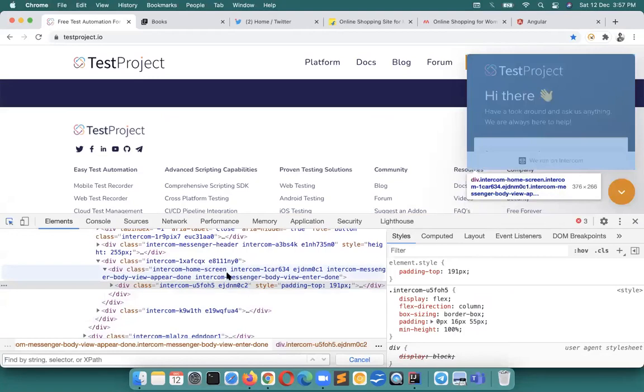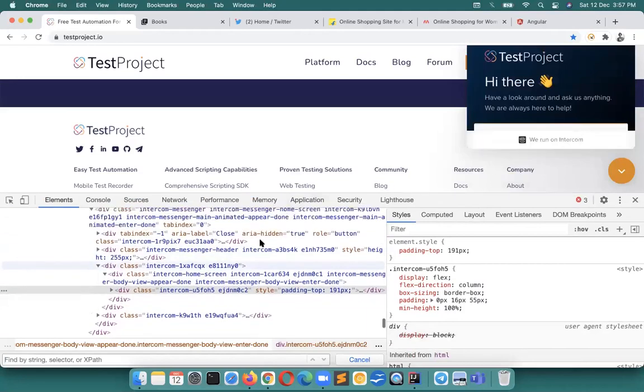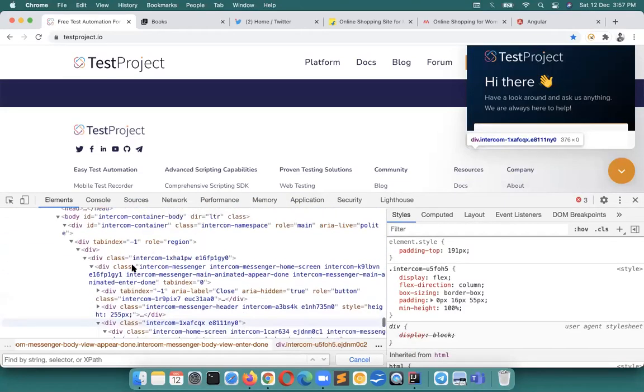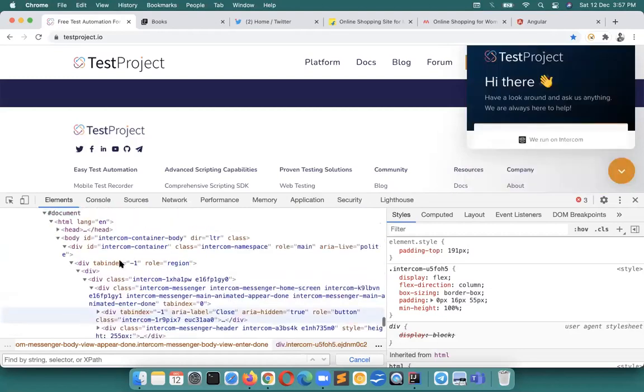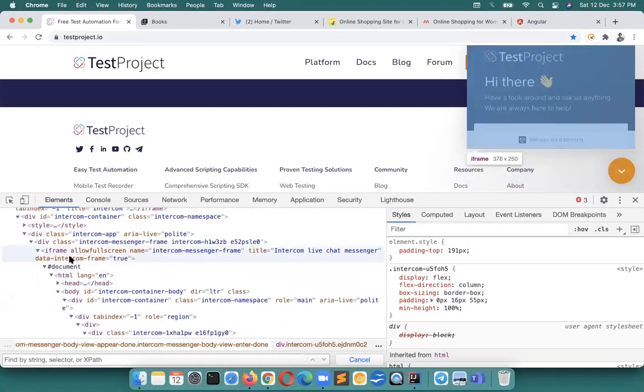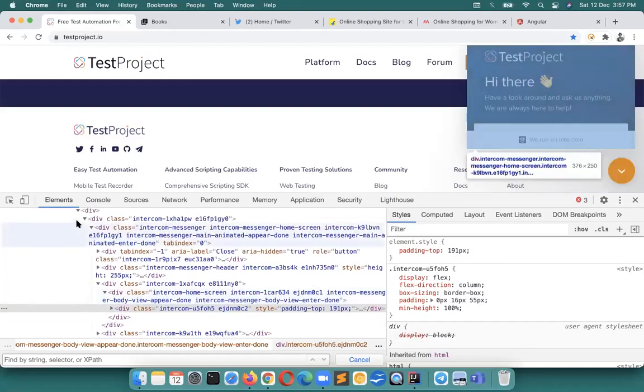In these scenarios you have to take care immediately. In fact, Chrome DevTools will not suggest it, so you will have to scroll up and see whether it is existing inside any iframe. How can you get to know that this element is inside an iframe? You will find the open iframe tag here, and then you will find the hashtag document. So this element is inside an iframe.